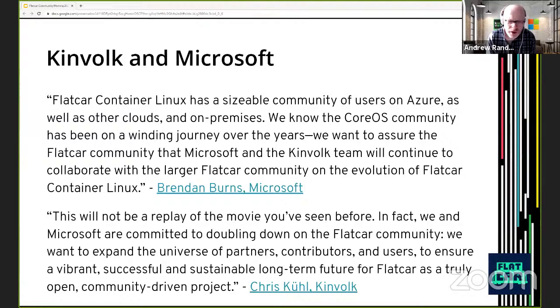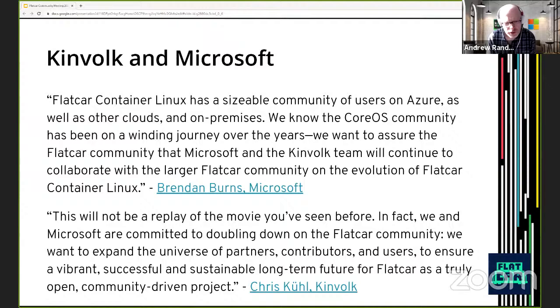Even right from the very beginning, we wanted to understand the commitment that Microsoft has to the Flatcar user community, and we need to make sure that we're communicating that clearly to everyone. So, if you've seen the announcements, you'll see the comments here. Brendan Burns, who is in a very senior role in Microsoft and who our engineering team reports up into, his comment in the launch announcement I think says all of that, right?